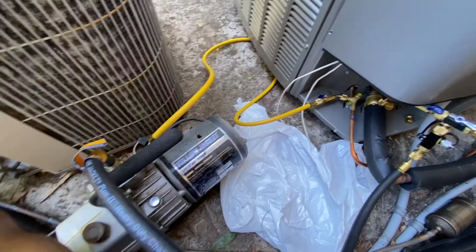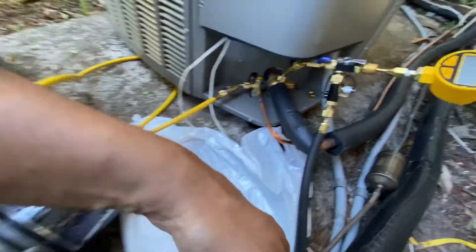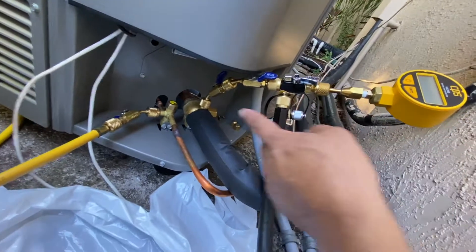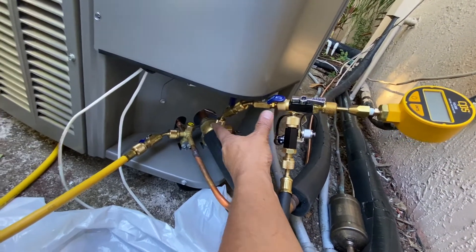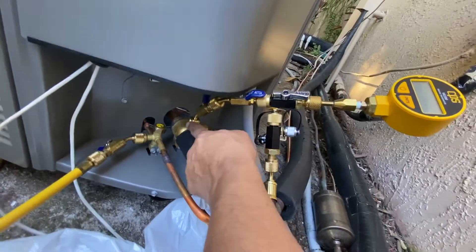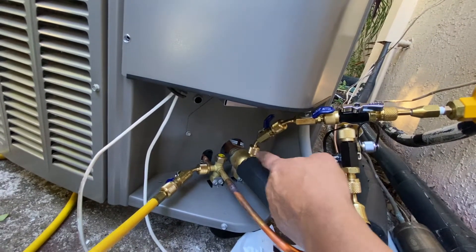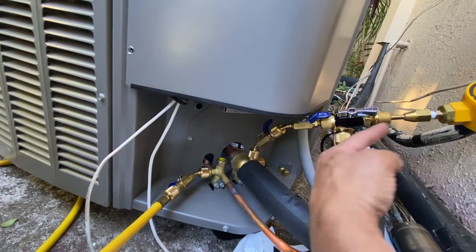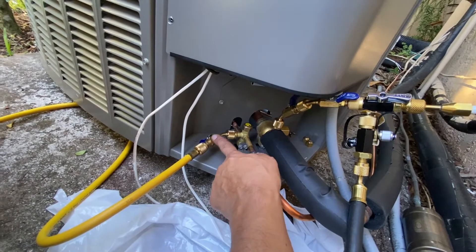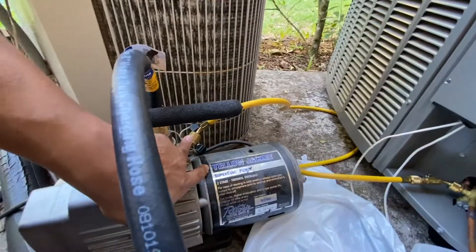Here's my setup — my three-quarter inch hose comes in like this, I have two AP ones right there and two of these right here. You're probably wondering why I have all this craziness here. Well, if I had a small pipe I could have used that, but I don't have that handy right now so I just use these two. I don't really need the valves, I just wanted to make a straight connection. There's not enough clearance on this particular unit to fit those in there, so I really needed to make that bend to come out and connect my meter on this side. I know they're not rated for vacuum but they work pretty well holding a vacuum.